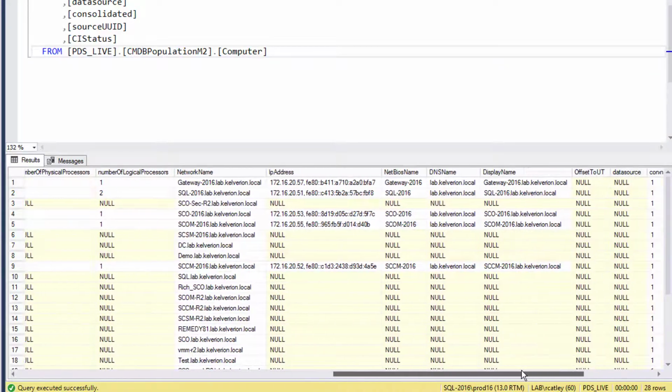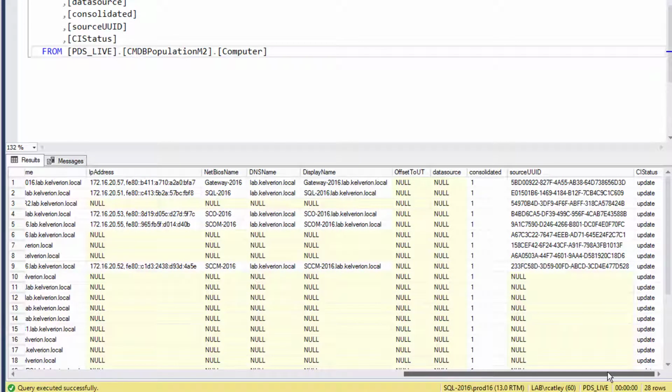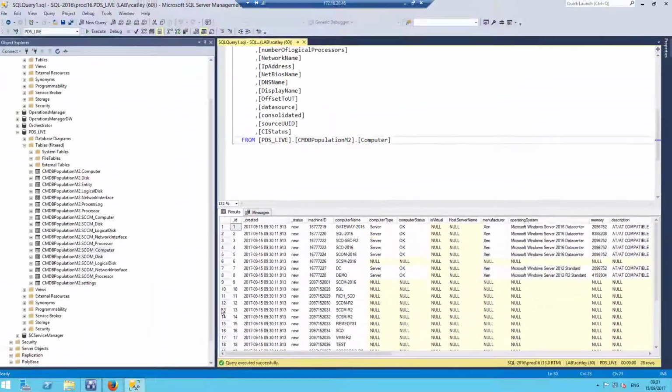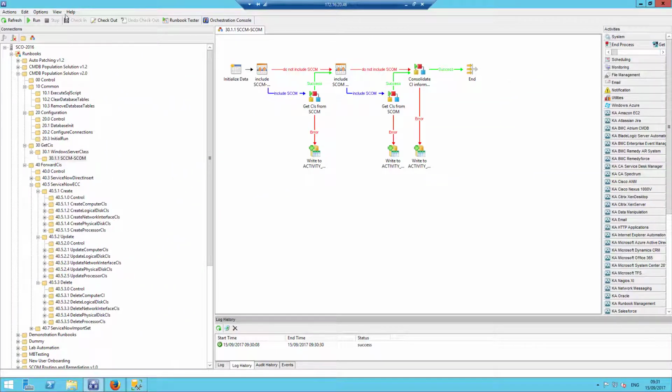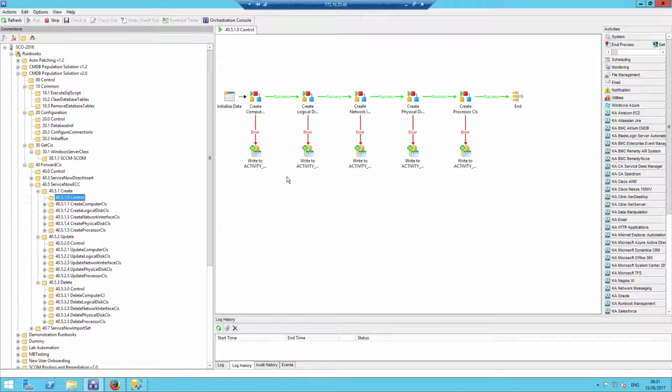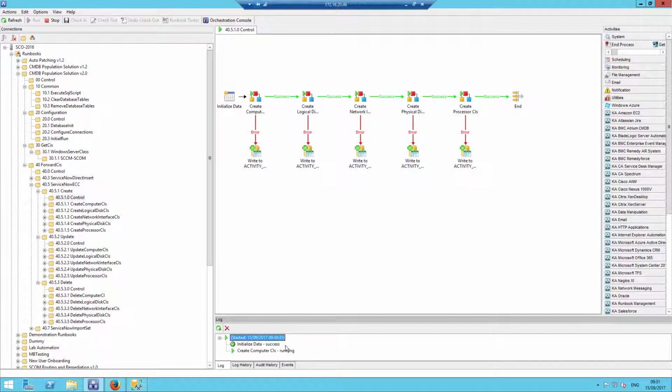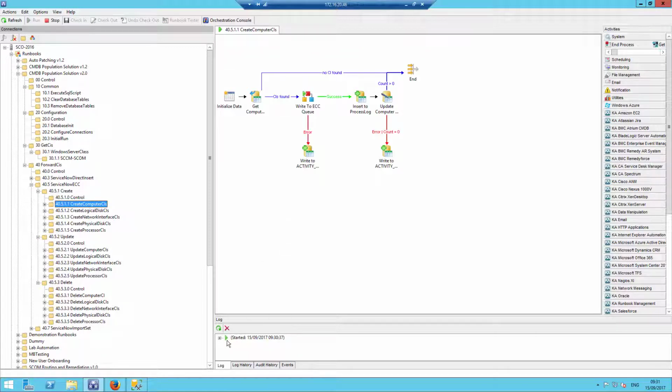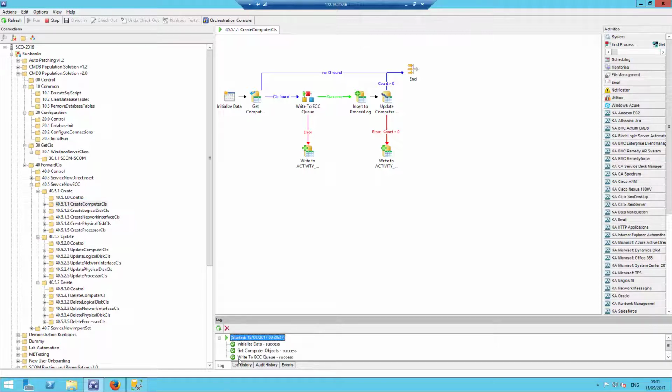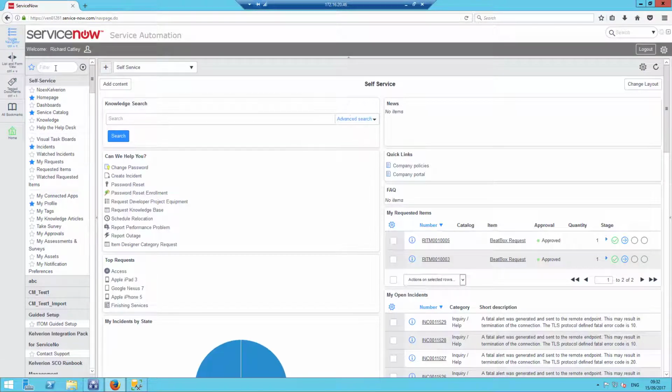So whilst we've been having a look at this data, the first sets of CIs should have been pushed through into ServiceNow. At the moment the solution is using the ECC Queue. We found the ECC Queue gives us a very flexible approach within ServiceNow, and it's easy to enhance and configure at the ServiceNow end. It means that the ServiceNow administrators who are looking after the CMDB have got a lot of flexibility in what they do with the data, and the performance is also very good. So we can see some of our data has already been written into the CMDB.